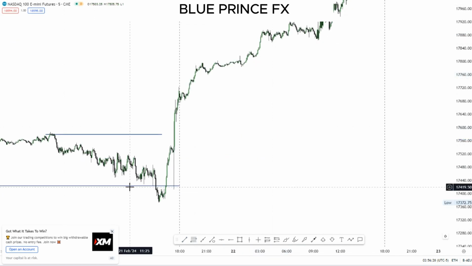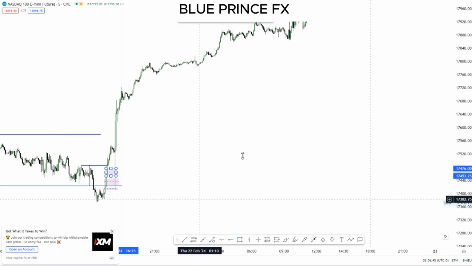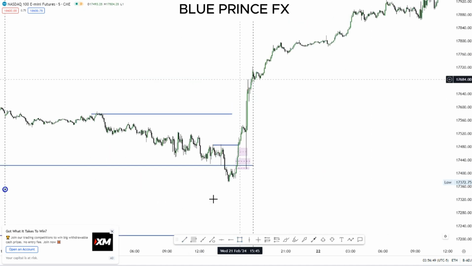This is the daily order block. And on the 5 minute, we have the market going above these highs here. When the market went above this high, it left fair value gaps. The first one is here. So when the market was going back bullish after hitting the daily time frame order block, the market left these three order blocks here.